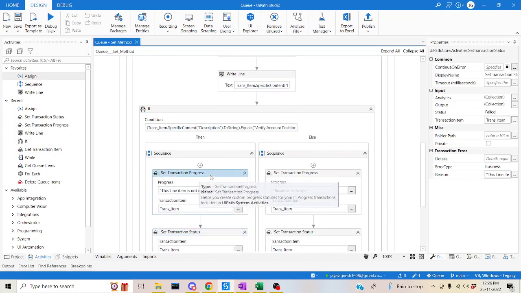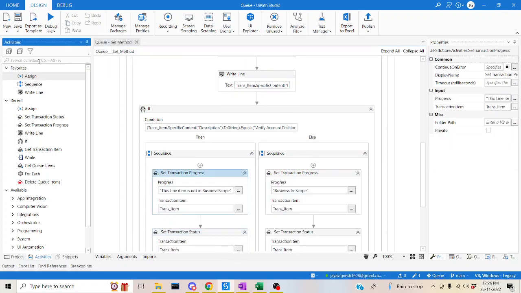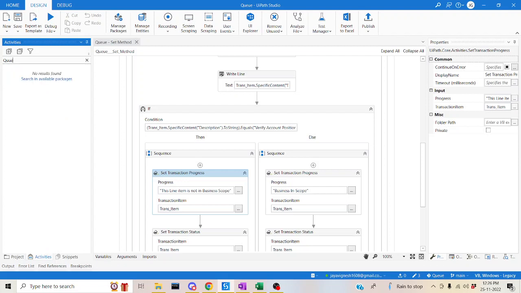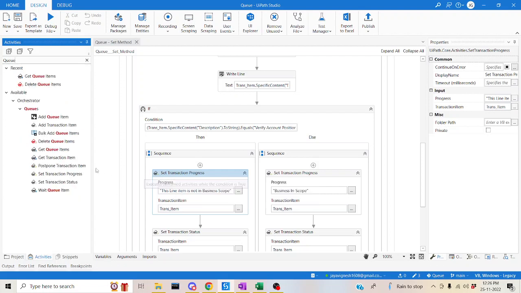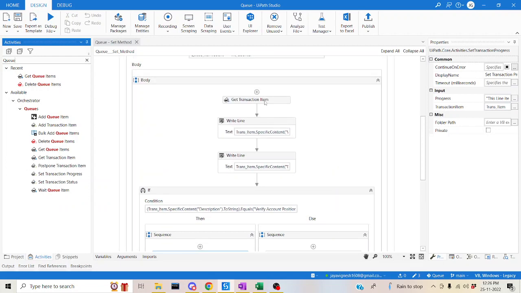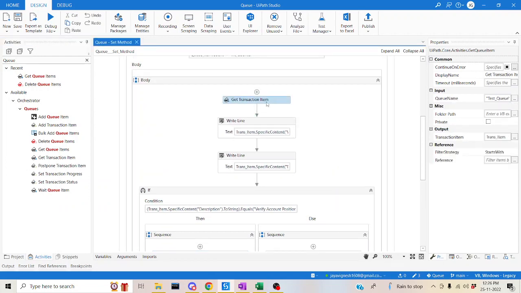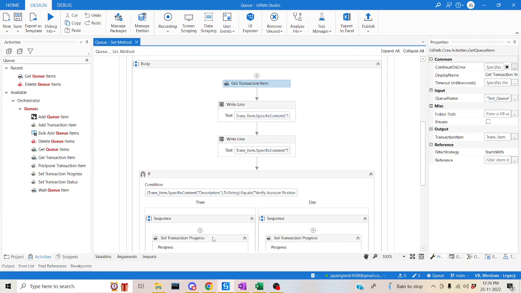So the set transaction progress, note down one more main point here, which I have said already, I will just remind you now. This set transaction in progress will take only the item which is in progress. Okay, so why did this work for us? Because we have used a get transaction item which will put the item into in progress state. That's why it is working.